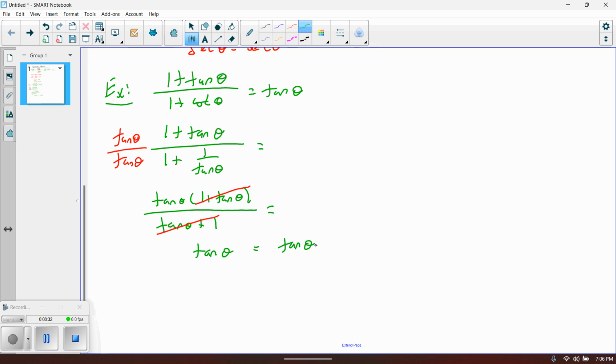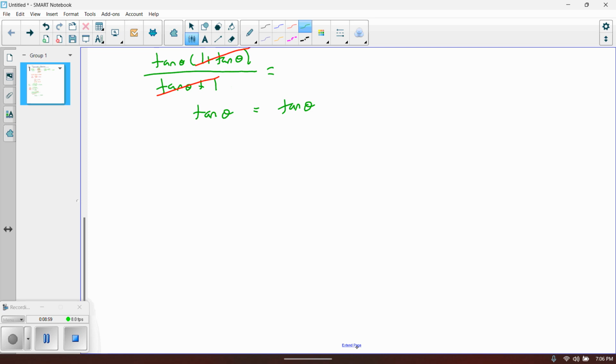Now, you may not have thought to start it that way. You may have put everything in terms of sine and cosine. It's all going to still potentially work out. This stuff takes practice. It's definitely going to be something that you're going to have to look at and say, oh man, what do I have to try and start with? And a lot of times, believe me, when I did this, I started with things and I realized it was going way off the rails, so I started over. So it can get a little bit cumbersome, time consuming, and definitely frustrating if you pick the wrong method first.